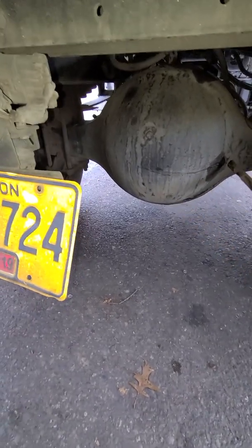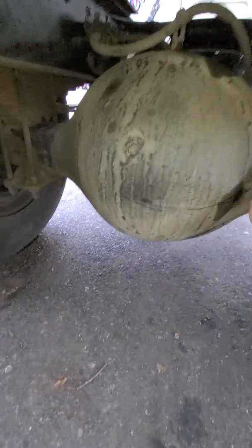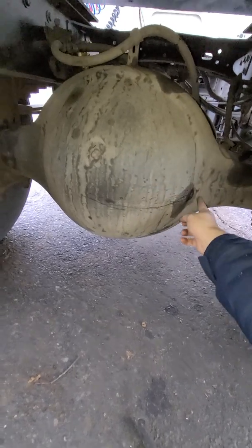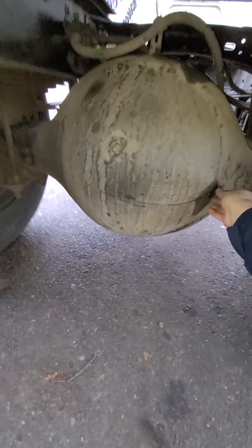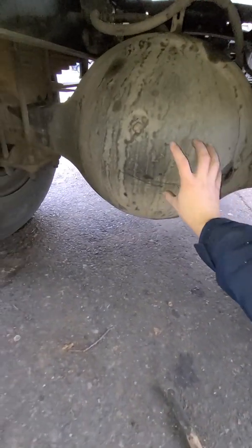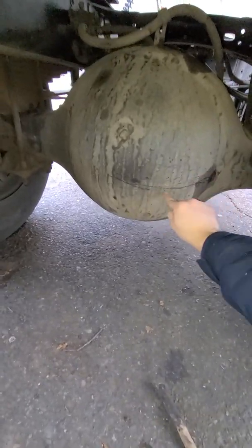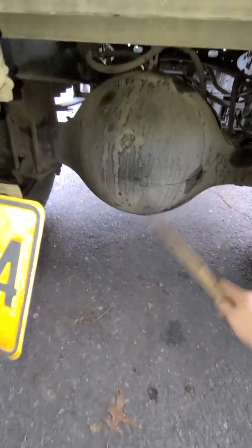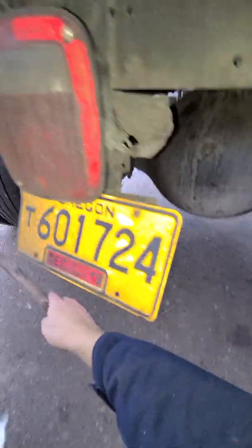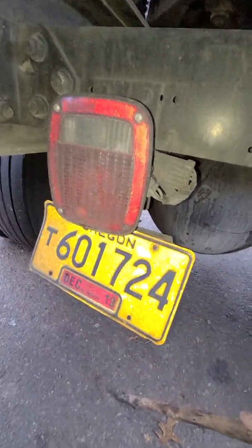There's two caps. You would unscrew the top cap, just like you're draining oil or adding oil, except instead of the engine, it's for the hub axle seal. Unscrew the top one, not the bottom, and check with your finger when it's cool, not hot. Check up top, make sure the level is about here. Make sure the axle gets lubricated so it doesn't overheat or break. I saw a guy lose both dualies because there was no oil and it overheated and broke and caused a big accident here in Portland.